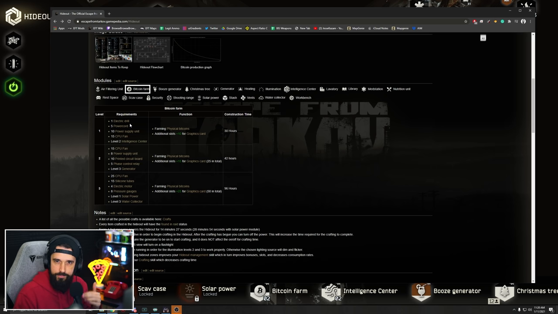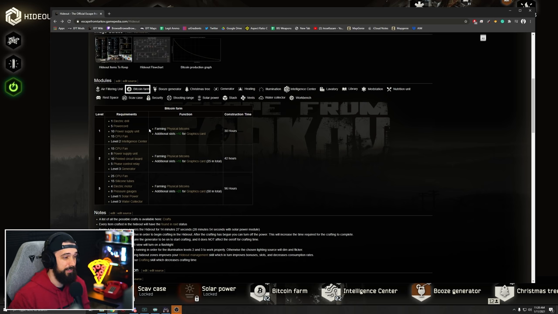If you are aware of this on the front end, it can save you a ton of money. Lots of CPU fans, power drills, power supply units. For level 3, it's like pressure gauges and silicon tubes and stuff like that. If you know you're going for this, saving these items is a huge win, because once again, Bitcoin is inflated, and because everybody's trying to get it, the flea market prices of these things are kind of crazy.